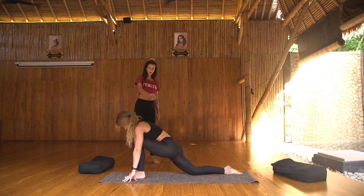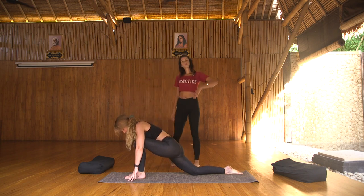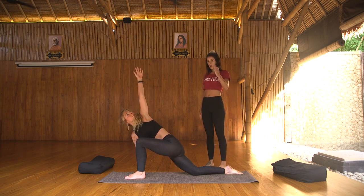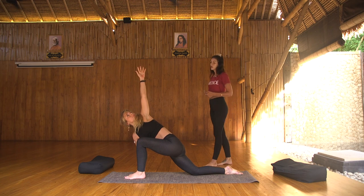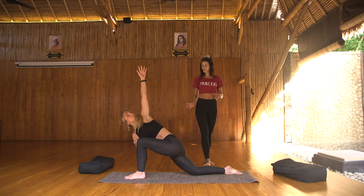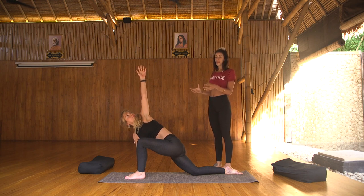When you're breathing in again, lengthen the spine up to the crown and bring your right hand close to the left foot. And when you breathe out, lift your left arm up and twist. Hug the left knee in to the center, which will support you to connect to the belly a little bit more. You will notice you need to engage your belly muscles to hug the knee in. Then try not to put too much of your body weight on your bottom hand. In a certain way, try to keep your legs more energized, your inner thighs squeezing in, and your belly core muscles more activated.